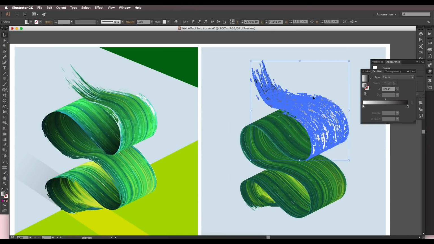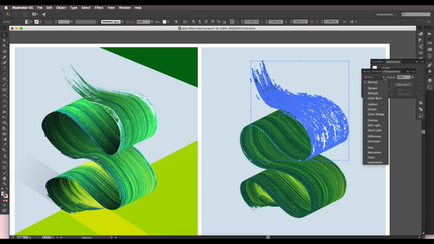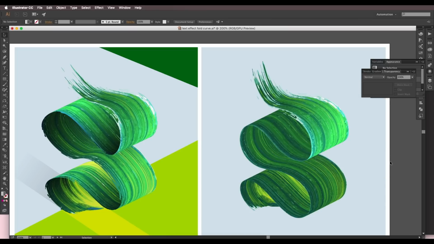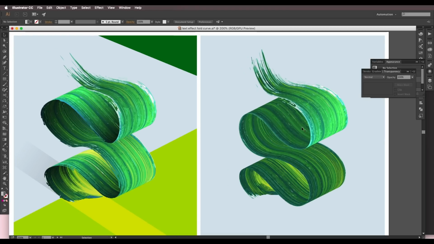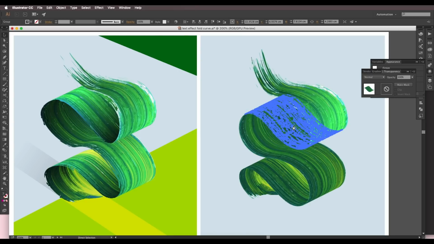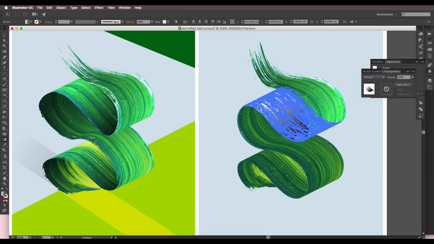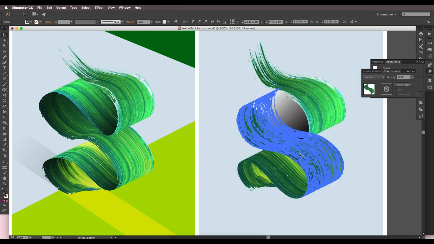Now selecting this, go to the transparency panel and change the blend mode to overlay. And here we can see the effect. Brighter, this glowing, and this is dark. In the same way, select this, Command Control C, Command Control F, paste in front, and then we can directly pick this color, okay, and then using the gradient tool, just set the angle. So here we need a darker color, so I'll do the opposite, click and drag and place the darker region around here.